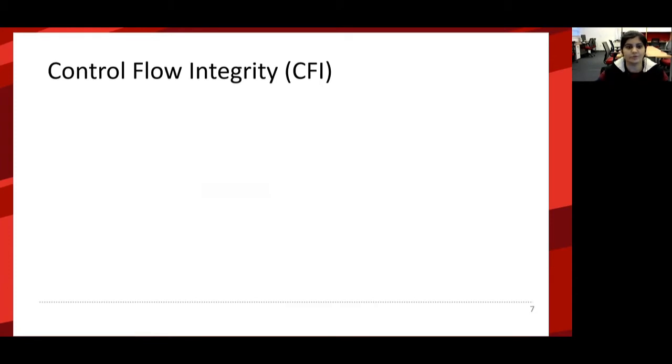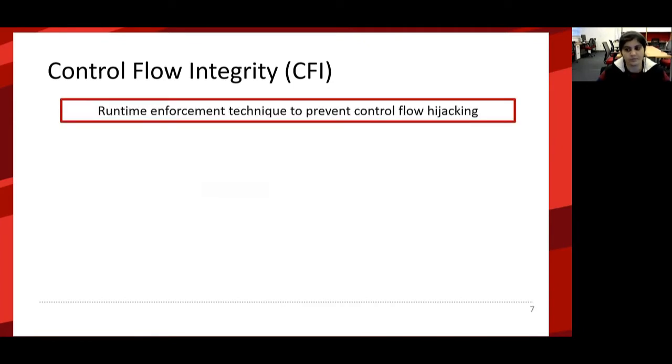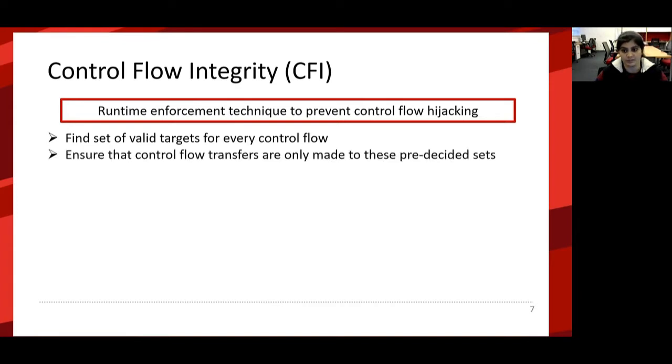Now, before we talk about the rest of the work, let's try to gaze into control flow integrity, and how it is an important tool in preventing code reuse attacks. In a nutshell, CFI is runtime enforcement against control flow hijacking. It works by extracting the control flow graph or finding the valid sets of targets for each flow. At runtime, CFI ensures that every control flow transfer sticks to the extracted policies.